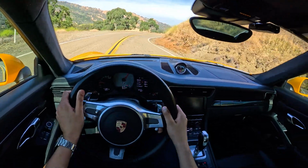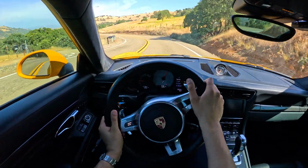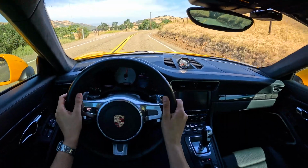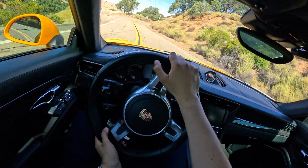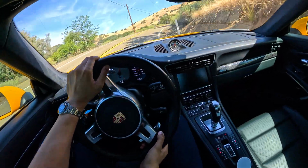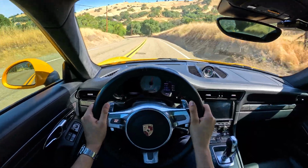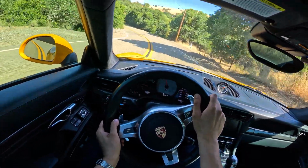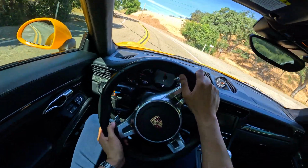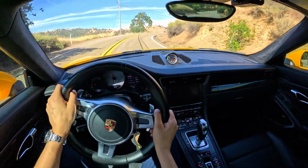But I will say, I hear a lot of negativity about the 991 steering because this is when they finally went to electric power steering versus the hydraulic of the 997 prior gen. And it's not the best e-Pass by any means, but it's also not totally numb. You are getting a little bit of information and texture and communication of the front end through the wheel. But I love naturally aspirated engines, so I'm glad that we get that immediate throttle response and the sound in this generation of Porsche 911.